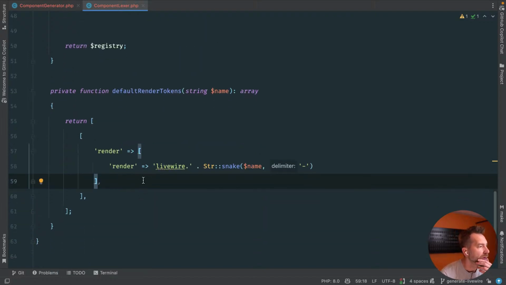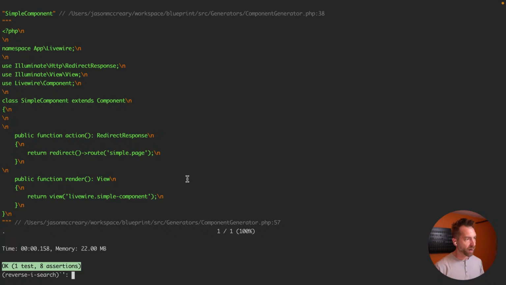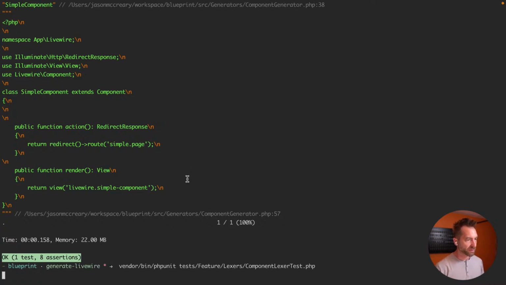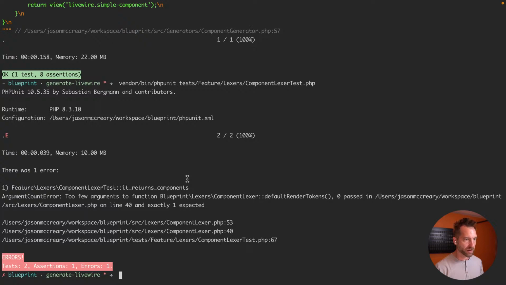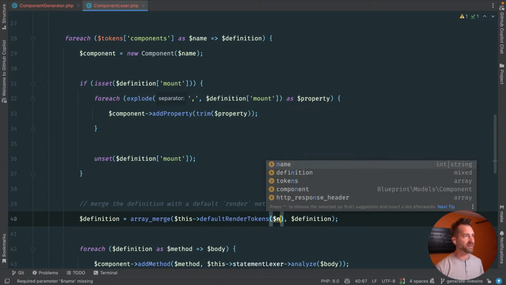Yeah, there we go. It's a little bit long-winded, but the render action returns a render statement of the default view name, which is going to be under the Livewire directory, snake case that. But again, things could be namespaced. This is configurable, so I'll probably make a helper method on the component model that determines all this stuff. But for now, I think this will make this pass. So if we go back and run our component lexer test, I would expect some failures, right? Yeah, first of all, we're not done writing our code. So we actually need to pass in the name here.